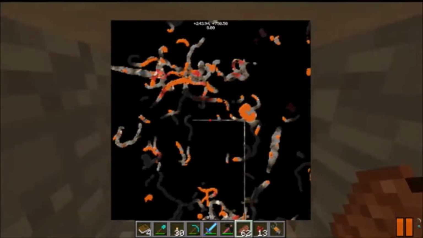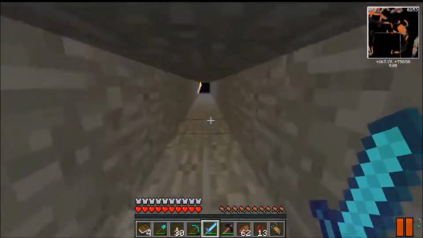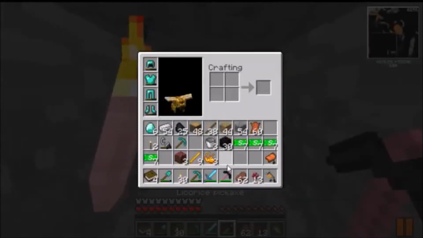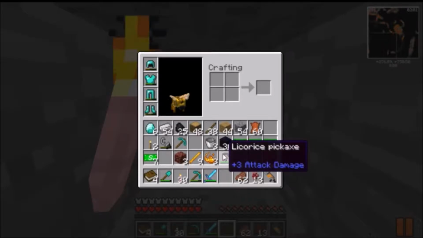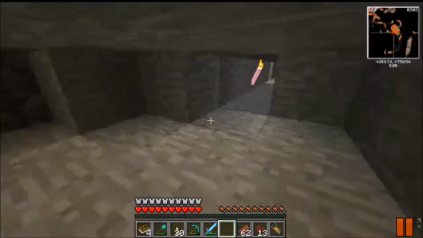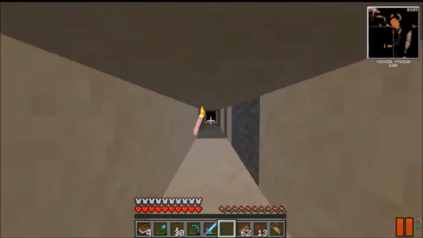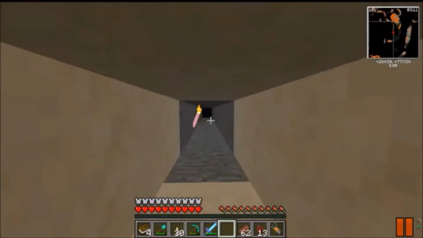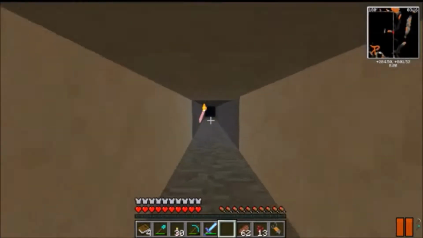I dug a straight tunnel for ages. I'm not gonna mine all this stuff. I don't even know if I'm gonna mine the Pez ore, because I wanna put max fortune on this pickaxe first. It said I had the best way to get it was to mine it with a licorice pickaxe. And if it fails, because the licorice pickaxe isn't good enough, I'm gonna be mad. That's just gonna be really, really obnoxious and annoying.